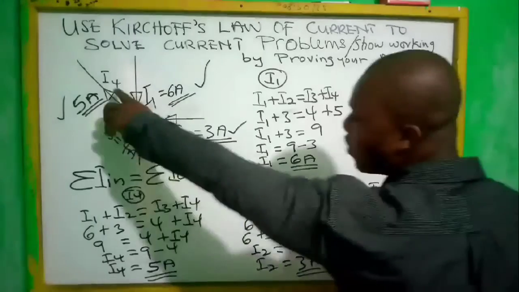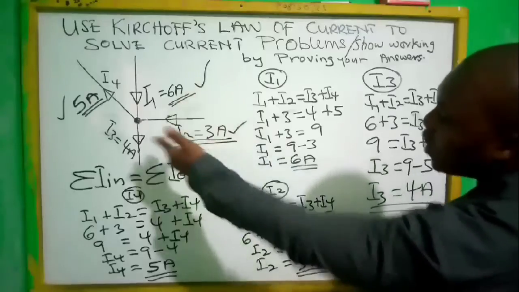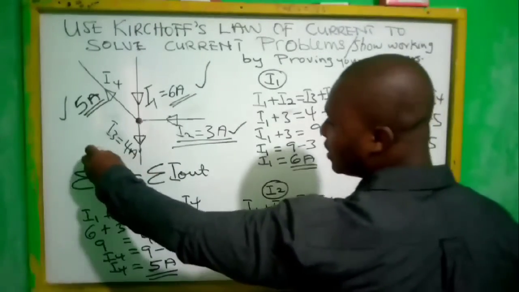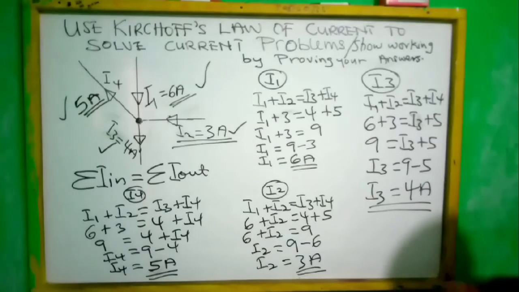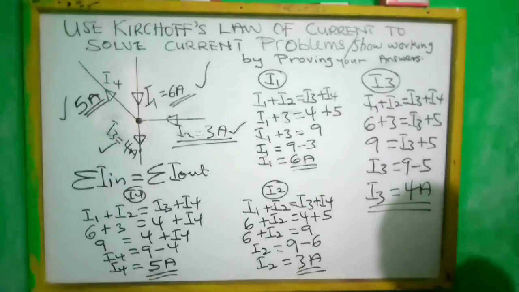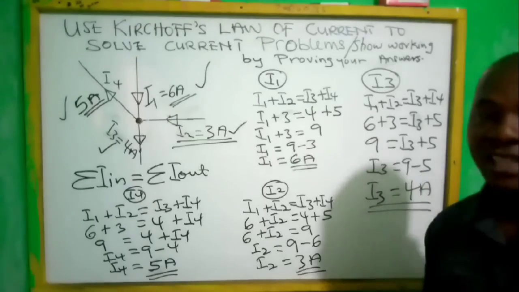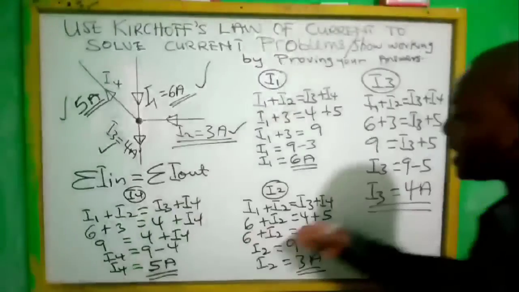So you see, by proving, we can see that what we have worked is correct. It tells us the I4 that we worked for is correct, by checking I1, I2 and I3. So this is the answer when it comes to current law. I will show you another example in the next video, but for now, this is the answer. Maths is fun. It is not difficult. Just take your time, follow the steps, and you will understand.